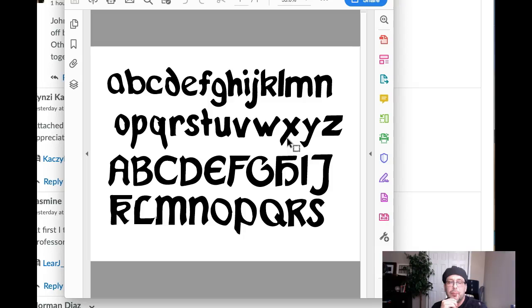I think right now at this point, my recommendation is just to clean up your letter forms. We see a lot of inconsistencies. Okay, so for example, right here, we can see that's kind of a little hiccup right there. We can see the same thing right here.